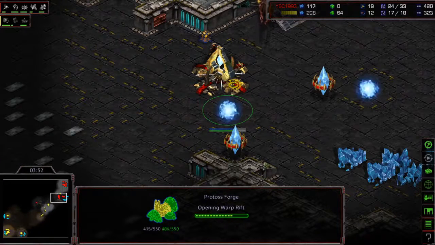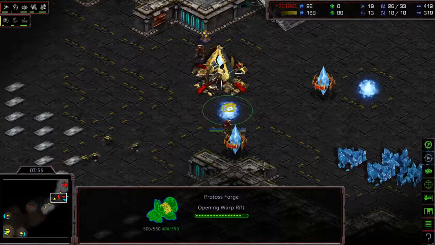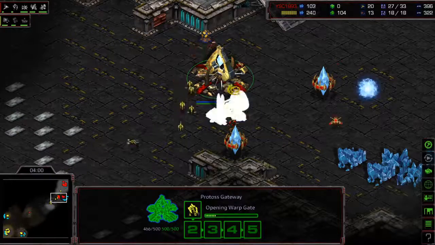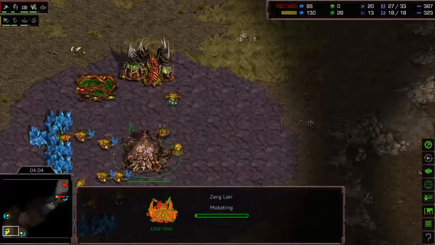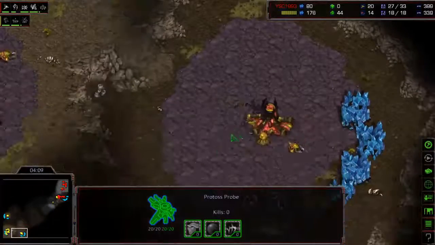We have this wall from YSC which has 2 gaps, one on the top of the gateway and one below the forge, and just in time we see that zealot finish. Soma of course has enough Zerglings here to just pressure on the gateway, and we see behind this he's going for lair. We have a scouting probe here about to arrive at the natural.